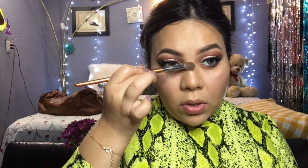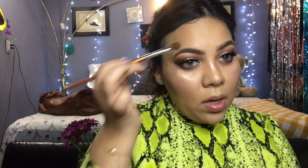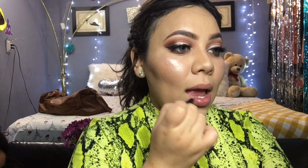I'm gonna put some in the middle of my nose. We're gonna put some in the point of my nose, and we should be okay. Maybe some here, maybe some here. So I love this color. Okay, let me go ahead and line up my lips. And now I'm gonna go with this color and give it a little bit of touch. Alright, so I think this looks super fine, super good. The lip color, I'm in love. I think I like this color. The look already looks super good. So this is the final look.